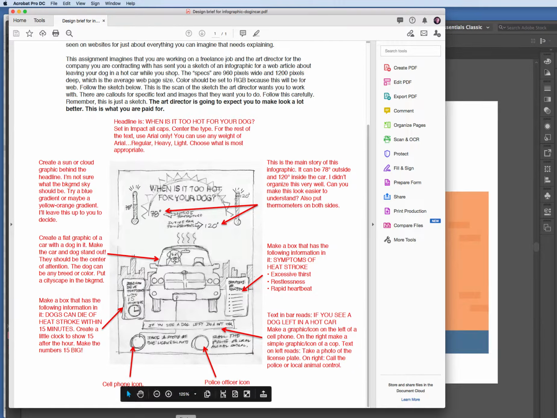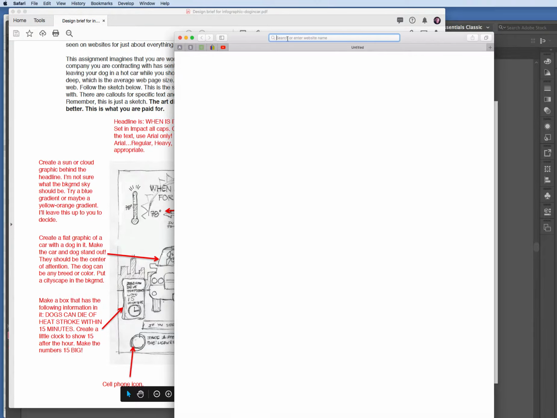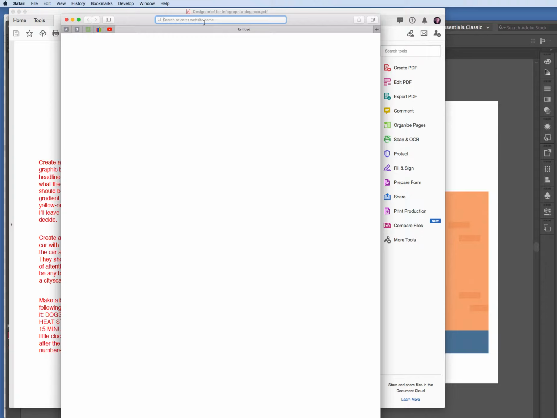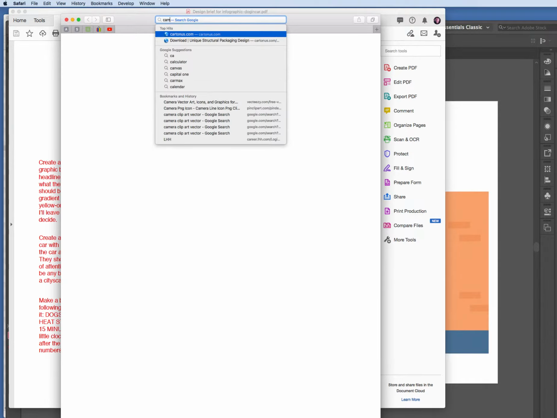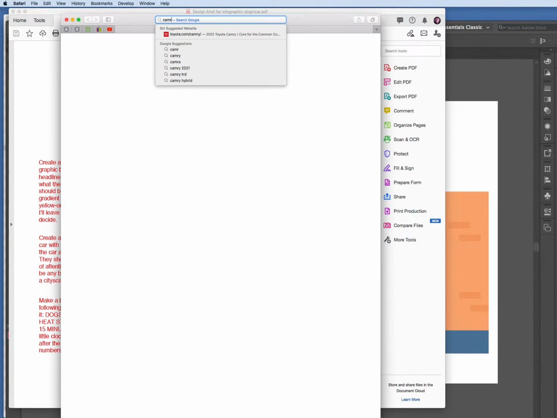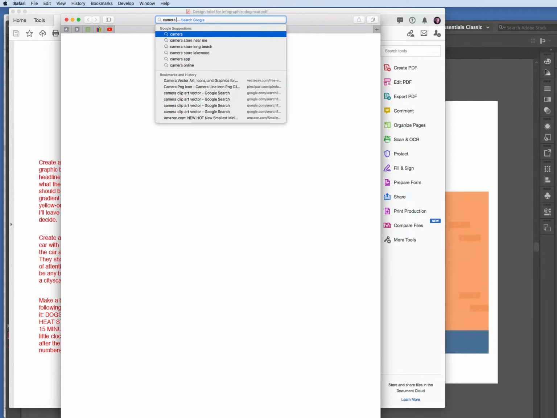So let's go. What you want to do is, I'm going to use Safari. It doesn't really matter what your browser is. But go in and type in Google or in the top of your browser. First of all, what you want is basically clip art. So let's do camera. Vector.